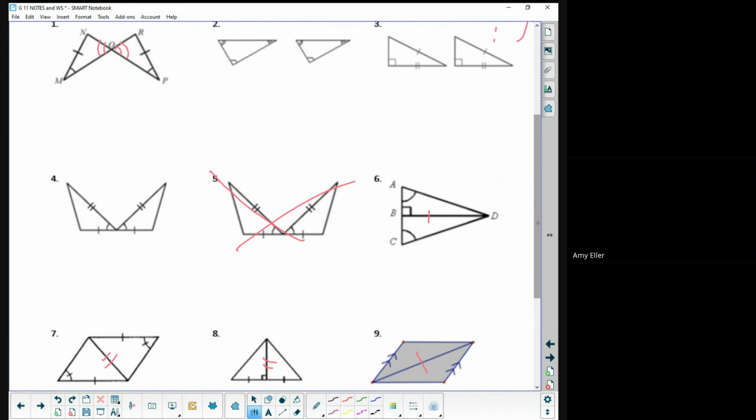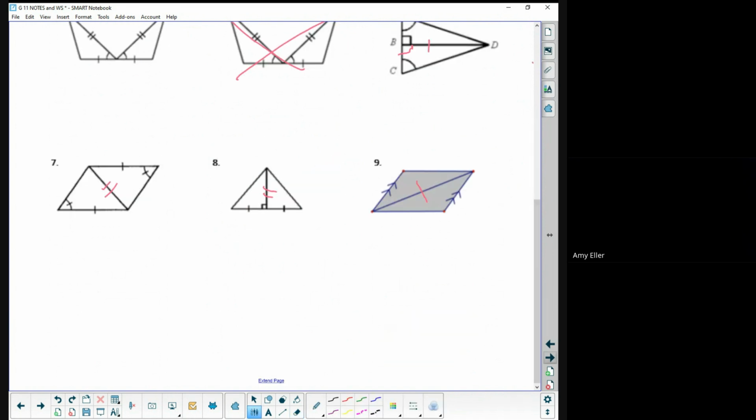Let's look at 6. This angle right here appears to be 90. Do we know for sure if it is? We do, because a straight line is how many degrees? 180. And I've already got 90 here, so if I subtract 90, what am I left with? 90. It has to be 90. You can mark it because it has to be 90. There was no guessing. Any others where we know for sure it's 90? 8. If that one wasn't there, we wouldn't be able to, but because one right angle is there, we can draw the other.